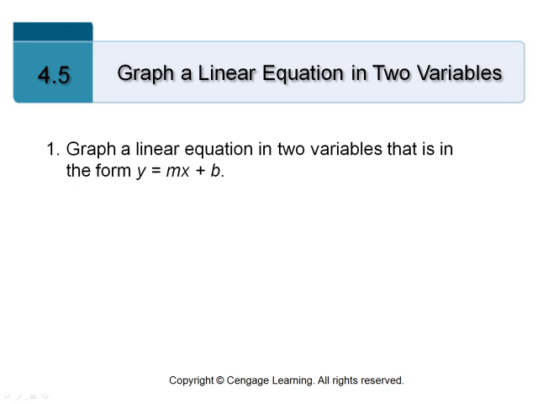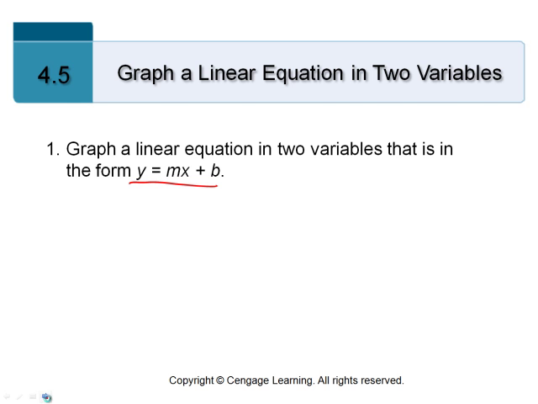Well, hello, math champions. This is Math 0028, section 4.5. Today we are going to look at graphing linear equations in two variables. So we are going to specifically look at graphing equations that are in this form, y equals mx plus b. By the time you get done with chapter 4, you will know 3 different ways to graph an equation, and this is the first way.